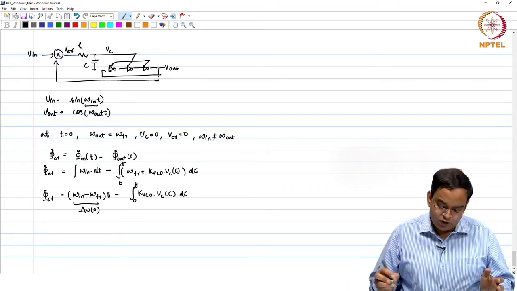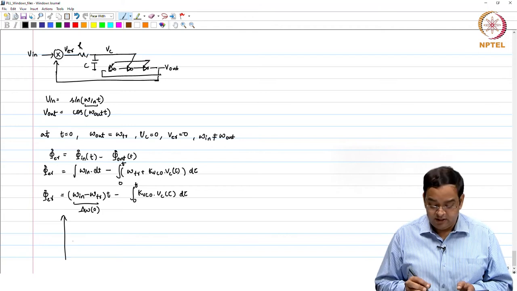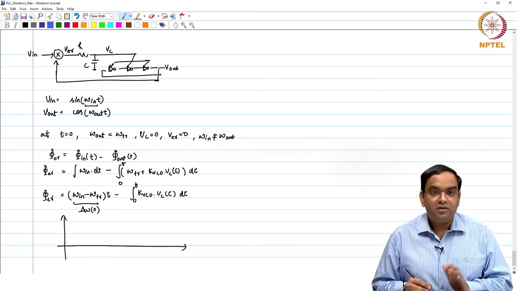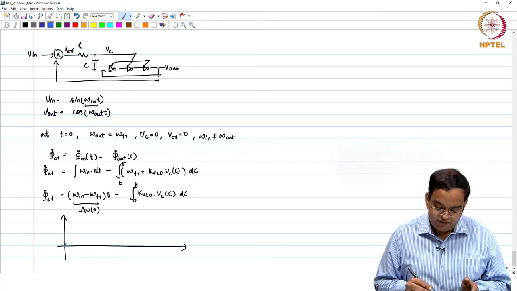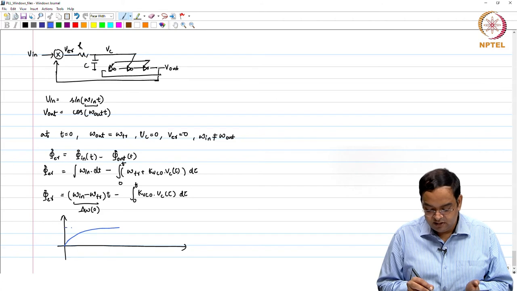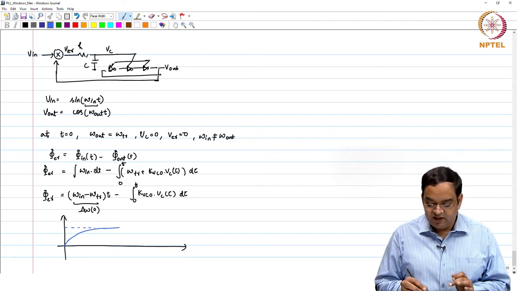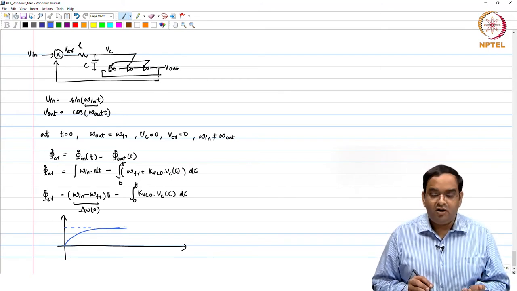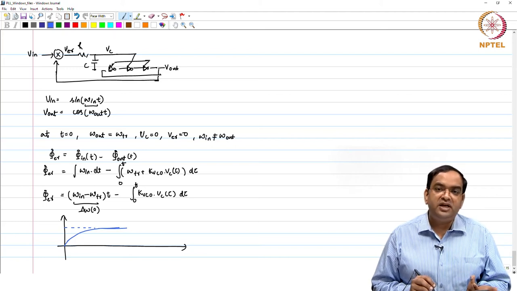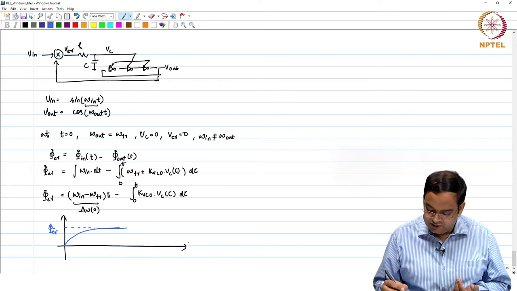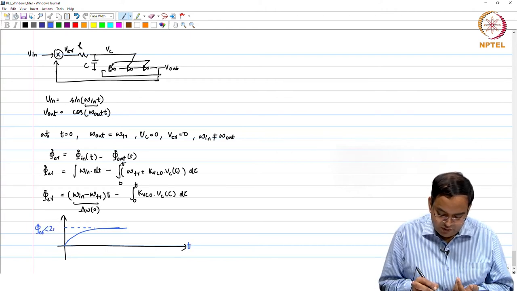So, this is a closed loop transfer function. We do not know what is going to happen, how it is going to change. But to begin with, both the signals are aligned. So, you may start with some phase error, and finally, if you attain a certain value of the phase error, and then the phase error remains constant, the PLL acquires lock, good. If the PLL does not acquire lock, then what you will see is that the phase error will exceed 2 pi. So, this limit on phase error with respect to time is actually less than 2 pi.